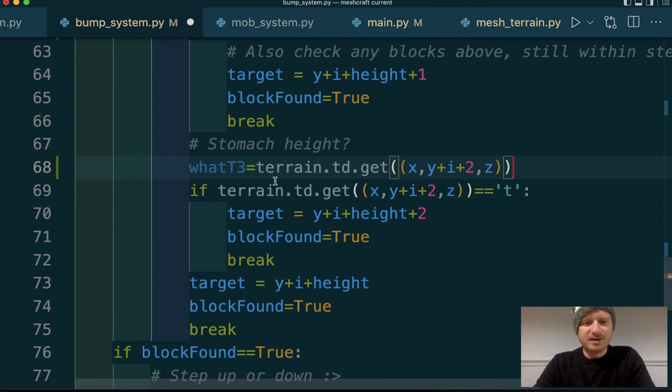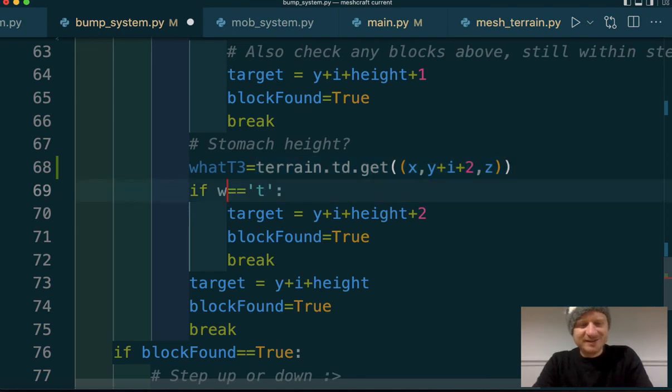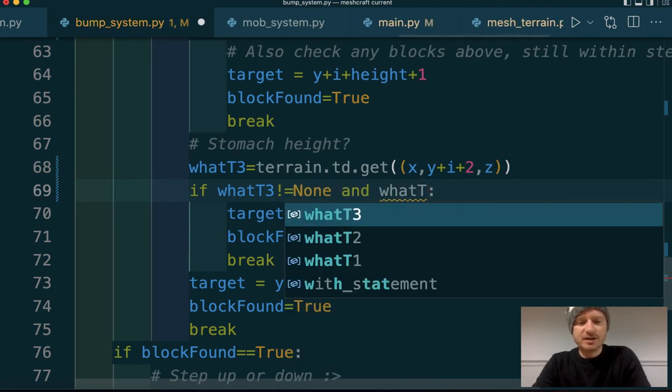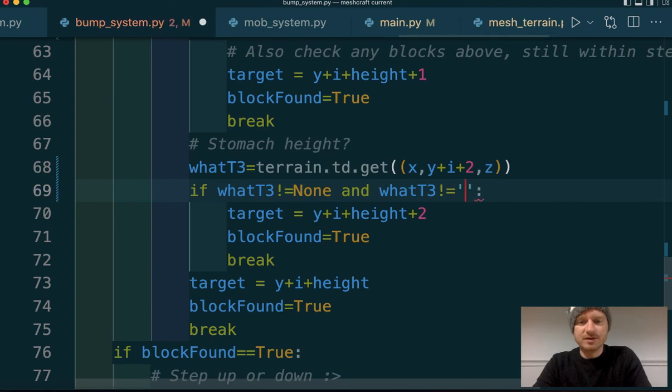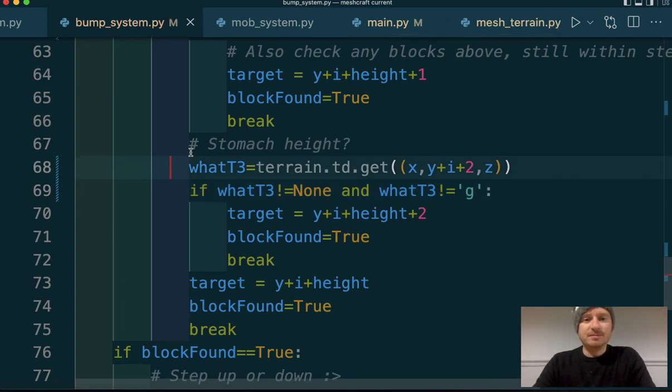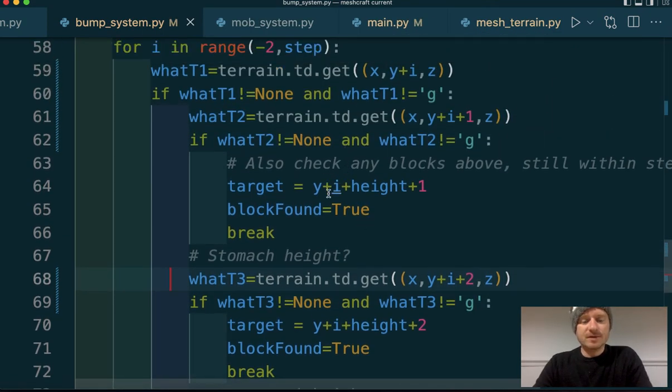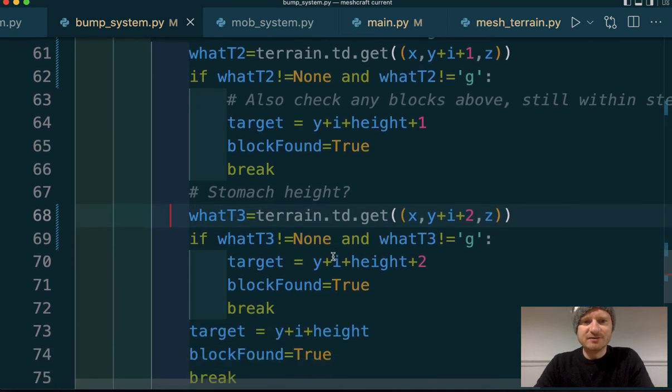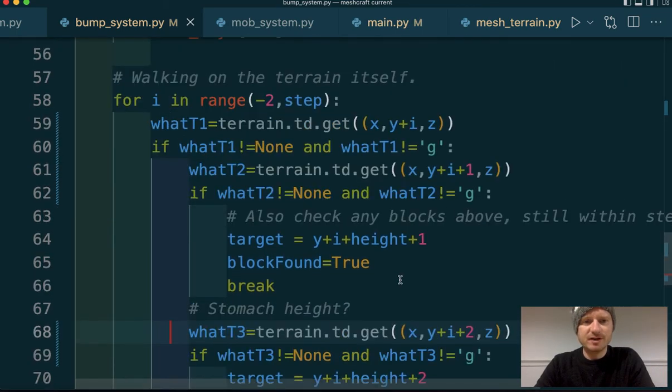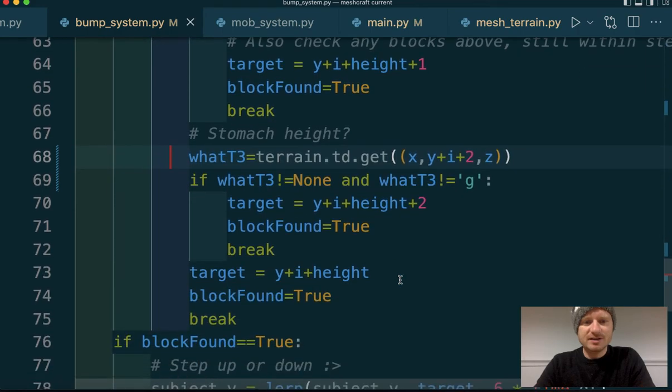So, what t3 equals that? If what t3 doesn't equal none, and what t3 doesn't equal g. That feels okay. It feels a bit repetitive, so maybe there's a very clever recursive way of doing this. But we've very closely replaced what we had before.